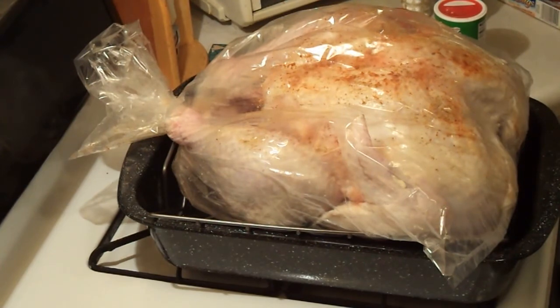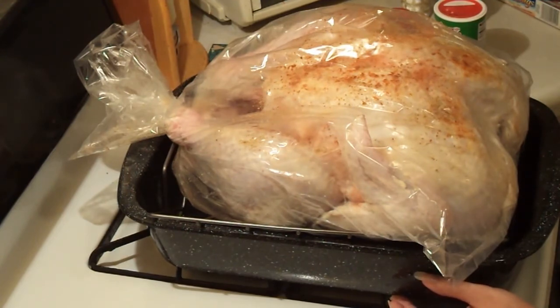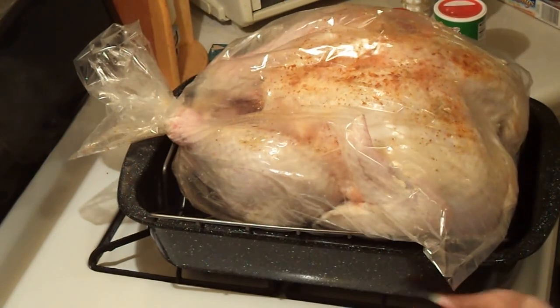Now, because this is a 22.5-pound turkey, I put it in the oven. I have a nice deep roasting pan. I'm going to fill it about halfway full of water, or a little bit more than halfway full of water, so that it can cook all night and I don't have to get up and baste it or put more water in the pan, and you don't burn your pan, and you don't burn the house down, and you don't burn the turkey. That is the main objective, you know, don't burn the house down, don't burn the turkey. It'll turn out just perfect, and I'll show you what it looks like tomorrow.